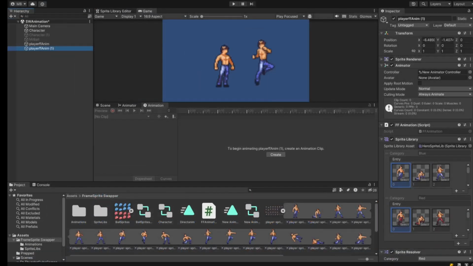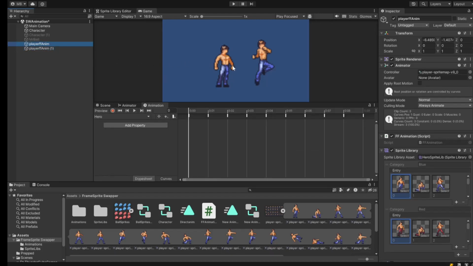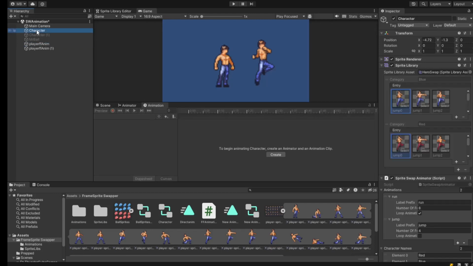But enough of that, let's talk about how we animated these two characters. The first character on the left is animated using Unity's frame-by-frame animation system with the traditional Unity animation system. The other one is a roll your own kind of animation. I'm going to go over this one. It's a little more tricky and I don't think it's quite as versatile as the Unity solution. But let's have a look and you can decide for yourself.